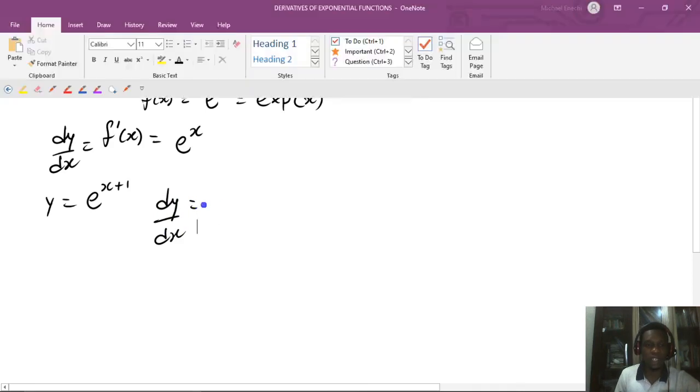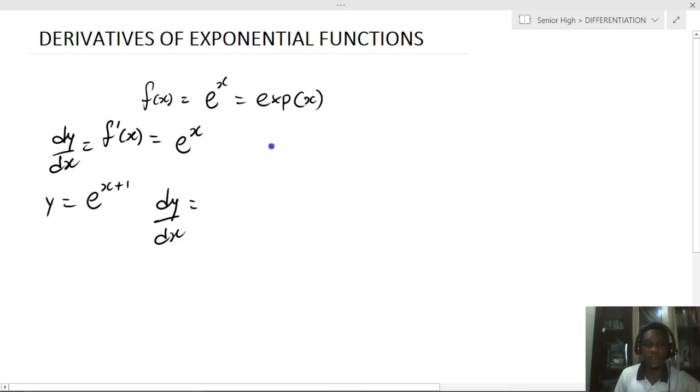In this particular case, you solve this as if you're solving a normal value where you bring this value here from the power down to the base side. That's what you will do here also. You take this particular one and take it to the base. It's like doing what we call a chain rule. So this will look like a chain rule. Now let me explain what's going on here.